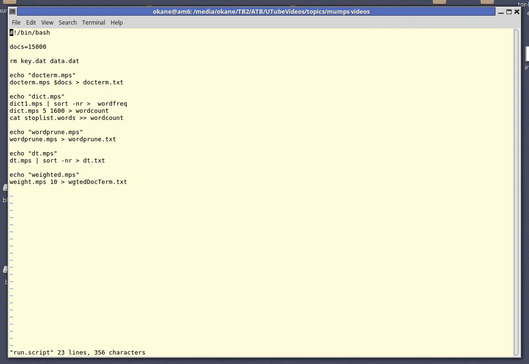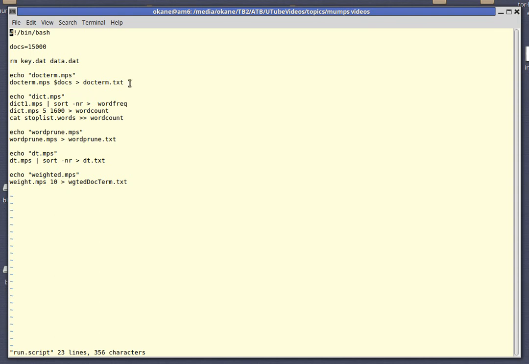Anyway, the next thing is I remove the old copies of the database. There is no sense keeping them around from previous runs. We start off with a clean database, it works quicker. Echo is the Bash print command, basically, and it will write out on the screen telling me which step is being run at this point in time.